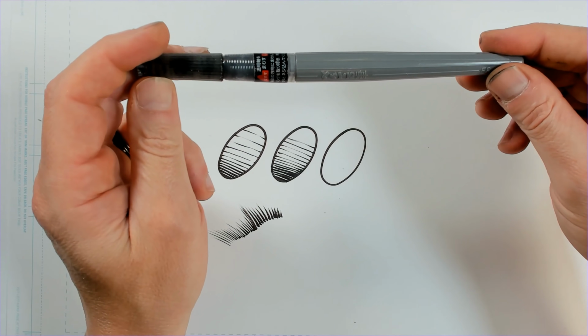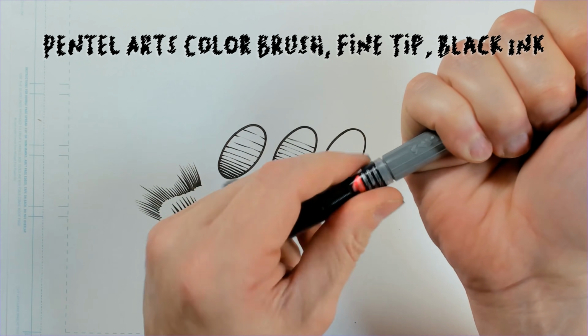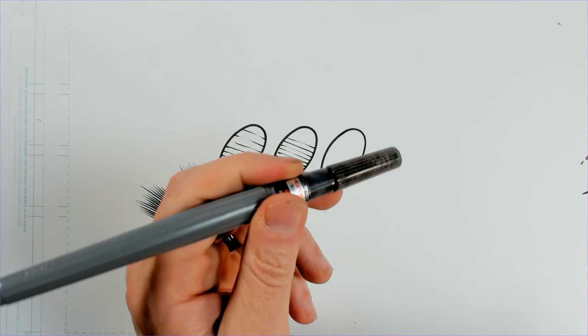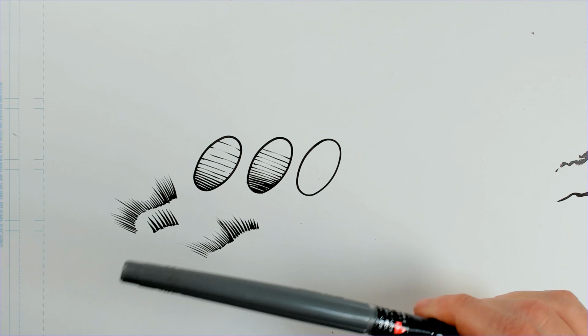And finally, I've got my Pentel Refillable brush pen. This whole end actually screws the opposite way. You can take it off, and you get these things in basically cartridges. They look like this. The ink comes out the end, and they're very convenient. You get a nice dark ink, which I really like. It looks good with my other brush pens, or my other pens in general. The downside is that it is not waterproof.